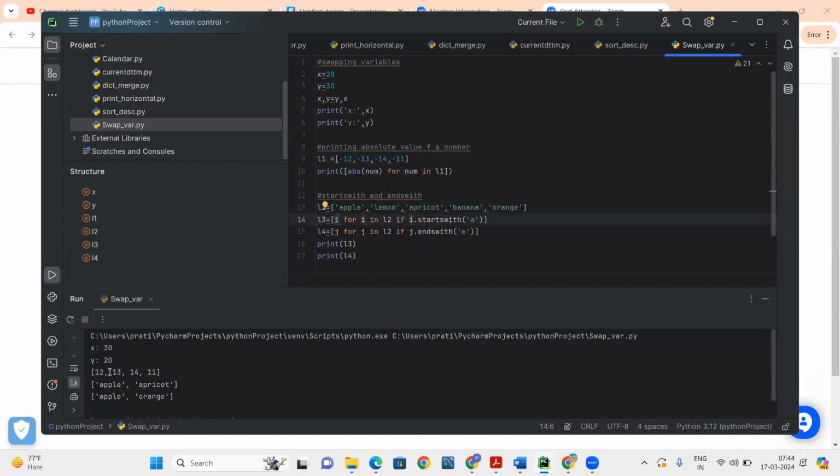It ignores the sign and prints the absolute value. Here we print L3 and L4. L3 is apple and apricot because they start with A, and L4 consists of apple and orange because they end with e.